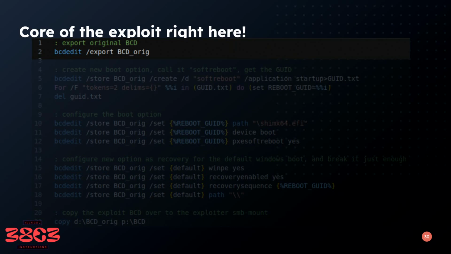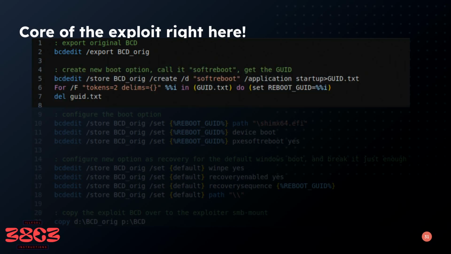I think it's really helpful to just walk through that once in case you want to reproduce it, because this was really the annoying part. Actually, what we do is we just take the original BCD from the computer we're attacking. This is not encrypted, because the bootloader isn't encrypted, because it can't be. So the BCD is there in plain text. We can just take it.